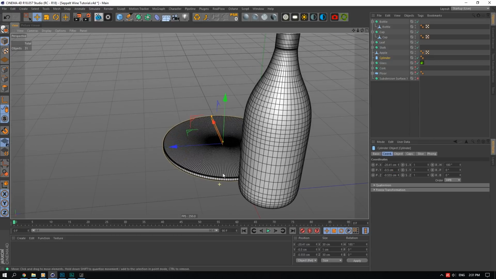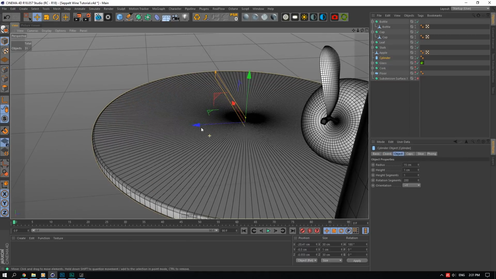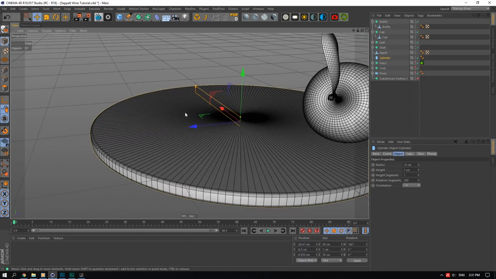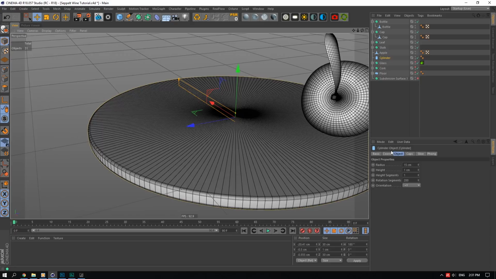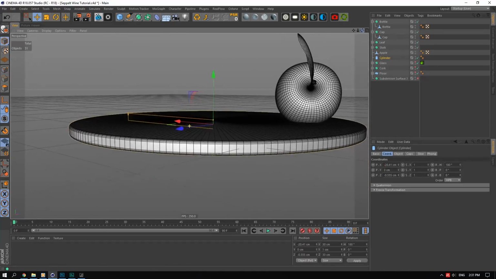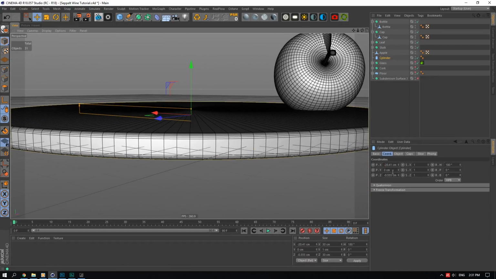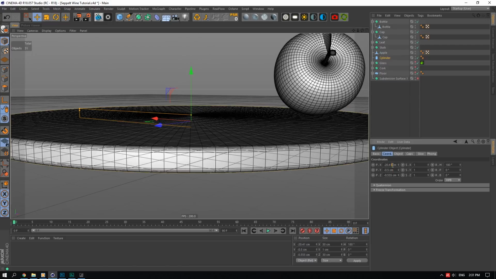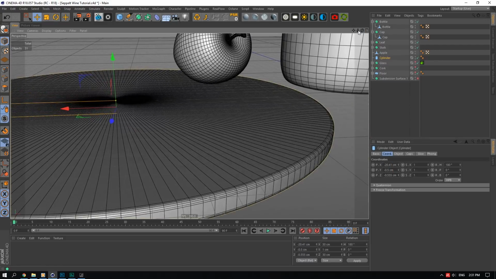Because this is 1 centimeter in height, and I want the top part to be on the floor, I made the actual bottle minus 0.5 centimeters, just so that this thing's actually sitting on the floor here. So this is what it would be sitting like if we just inserted it, but we're just going to make it like that, so it's sitting on the floor.